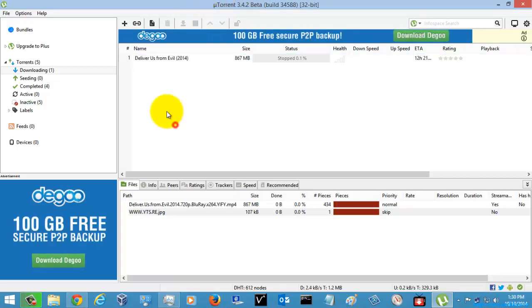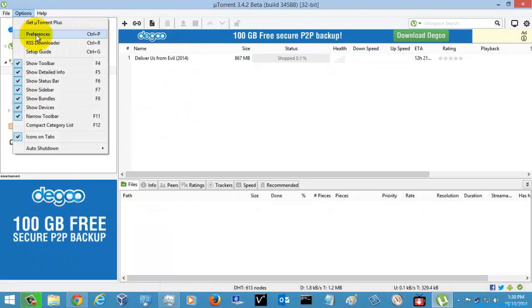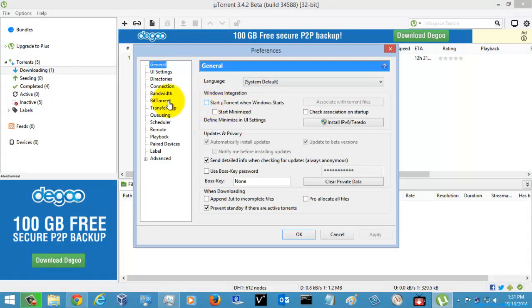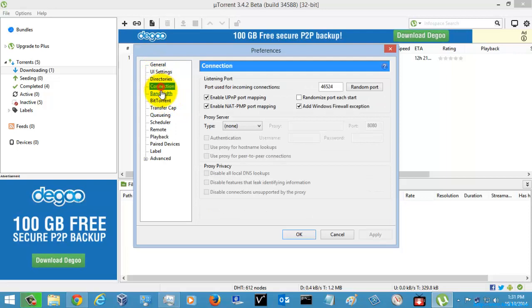In order to do this, you can go to the options menu and go to the preference settings, and here you can go to the general, and here you can go to the connection options, and here you can see add Windows firewall exception. If this setting is enabled, then the Windows firewall exception must be given. So let's check it.